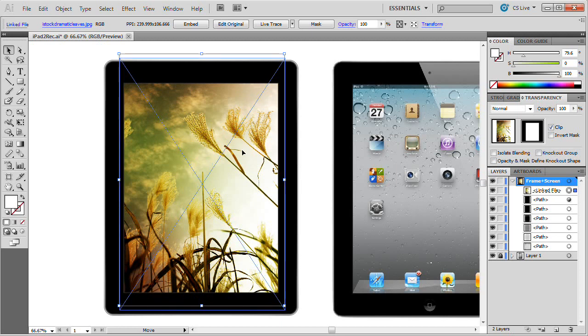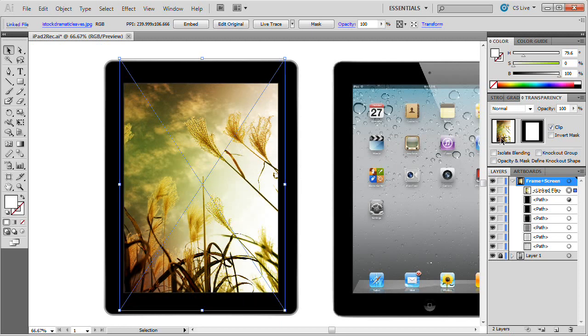I actually want a little bit more sky. So I'm going to drag the image down a little bit. Great. Now, another important thing is when you're done moving the image, make sure you link the mask back to the layer again. Because if we go and move this iPad later on and that mask is still unlinked, it's going to look all kinds of crazy because the image is all of a sudden either going to disappear or partially disappear, and we'll have to go and undo a bunch of times to get back to where the iPad was. It's a pain in the neck. So just make sure you link it up again.